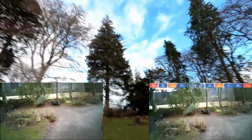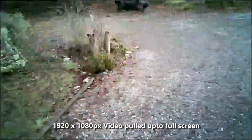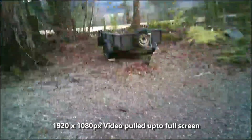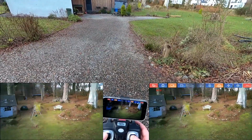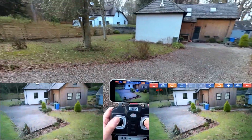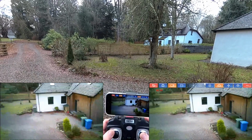Hey, nice. Range, I don't know. How far would you want this thing to fly? Well, I suppose, oh no, sorry, it's got FPV, so let's have a quick play around, shall we? I reckon you could fly it on FPV. No, it's flyable on FPV. That is holding really well. I'm just looking at the screen here. I'm not looking at anything else.